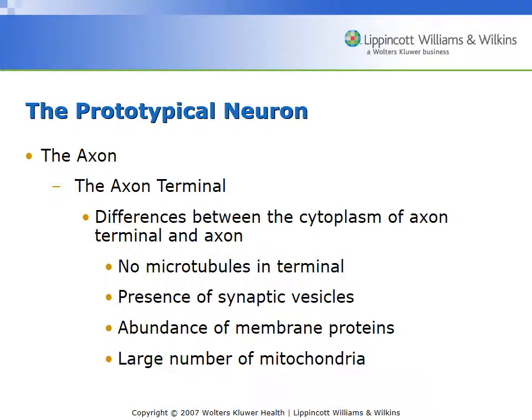Then comes the axon terminal. As the name suggests, that's the end of the axon. It appears as a swollen disc, and that part comes in contact with other cells or its final destination, and it passes the information to them, whatever the receiving site is, whether it's another neuron or muscle and whatnot. This area of contact is called a synapse.